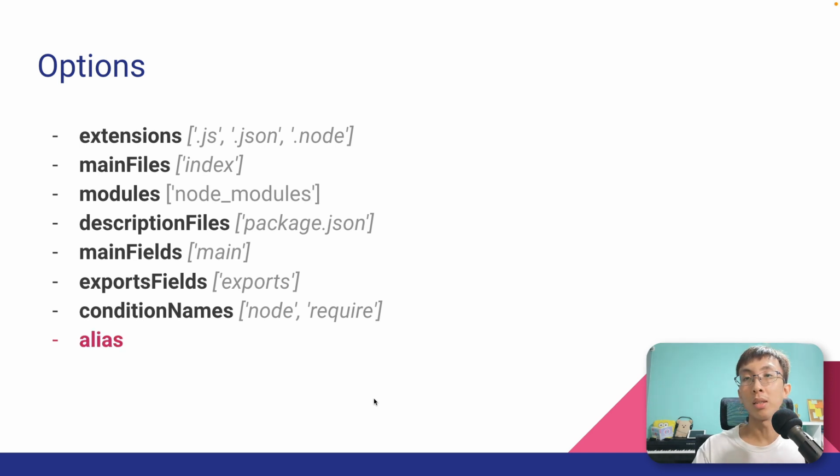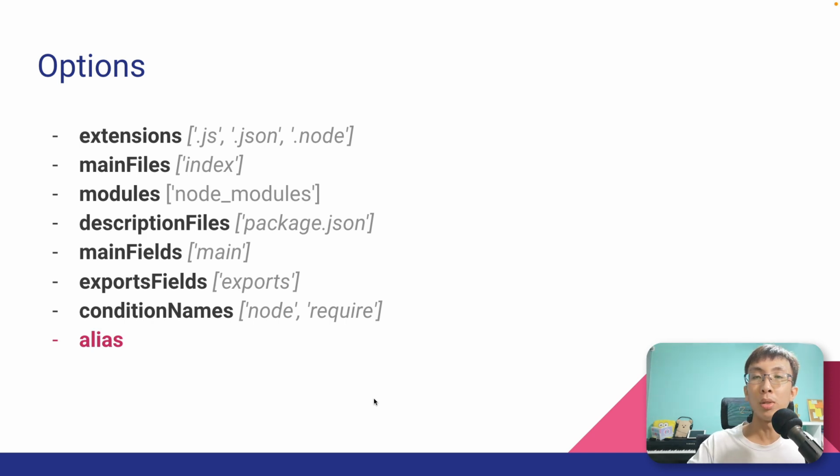One last thing will be alias. So alias is not covered in the steps, but the idea of alias is quite straightforward, which is you can specify an alias for a long path, right? So next time when you try to import something, if the import starts with a short alias name, then you can replace it with the actual long path, right? That's what alias is used for. There's a lot more things that can be configured, but probably we can't really cover all of them.